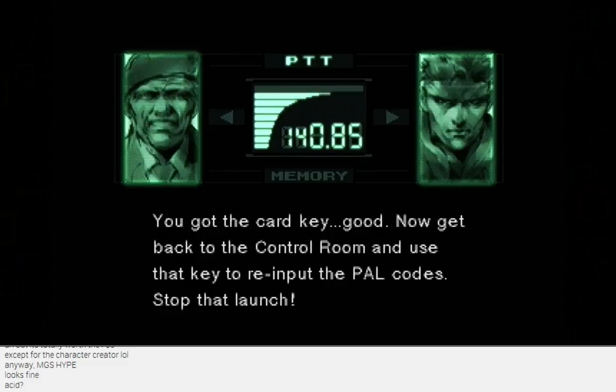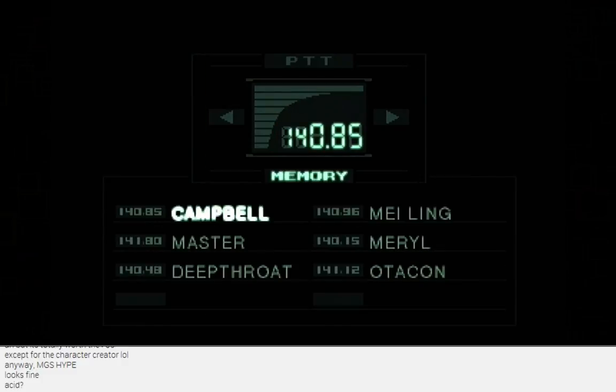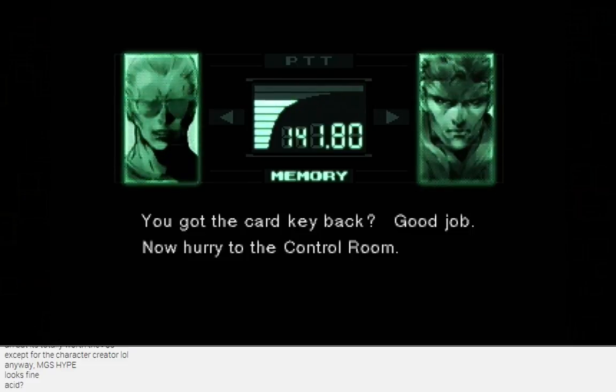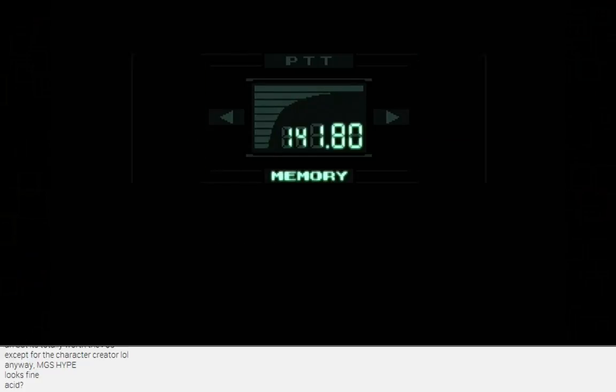You got the card key. Good. Now get back to the control room and use that key to re-input the PAL codes. Stop that launch. You got the card key back? Good job. Now hurry to the control room.